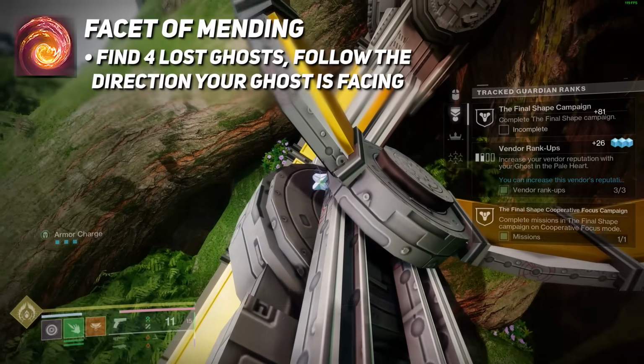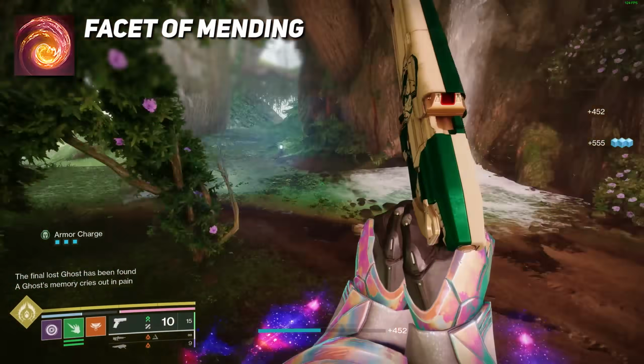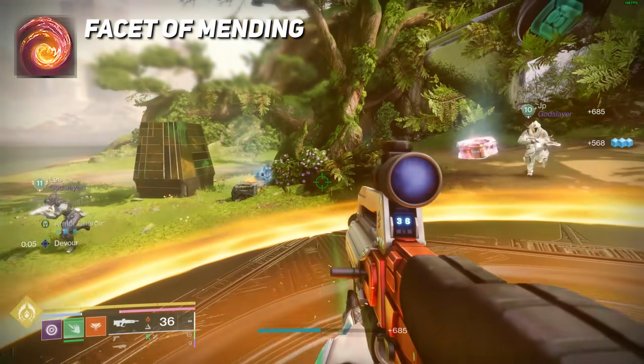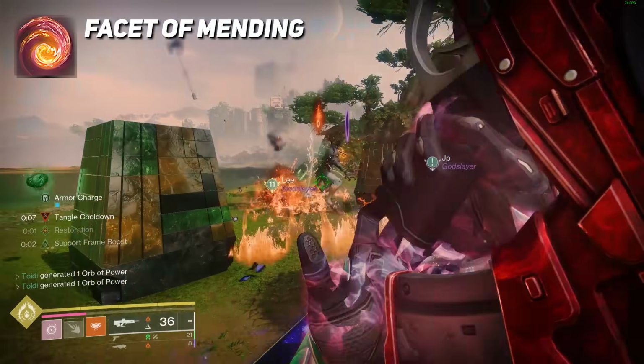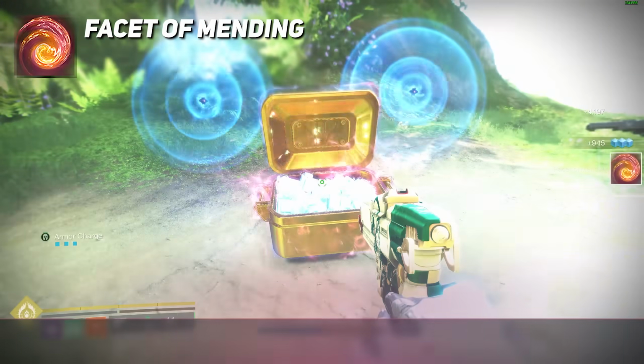Now once you've picked up all 4 ghosts, you need to head forward just a bit more until you see the prismatic chest with the capture plate just next to it. Now you stand on this, and you'll kill ads until the final boss subjugator spawns. Once they've been defeated, the overgrown key will drop and you'll get Facet of Mending.